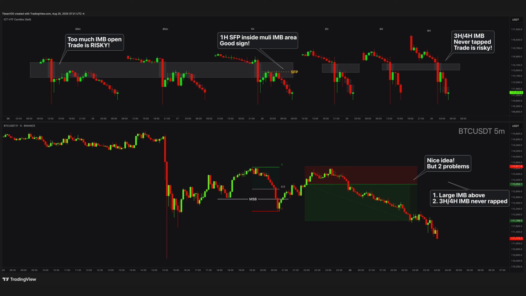Therefore, there is a high chance of a further pullback in this chart. We cannot ignore it. As a solution, can I build a trade like this with a large stop loss, covering all the imbalances, while decreasing my profit target ratio to 1:1? You know that I usually don't like 1:1 ratios. However, in situations like this, it is acceptable to use a 1:1 ratio because there are too many risks involved.